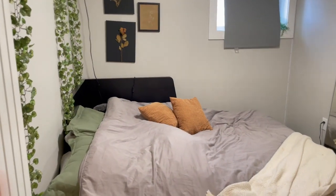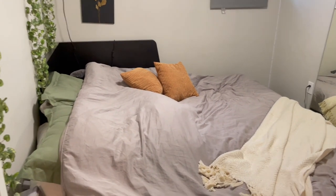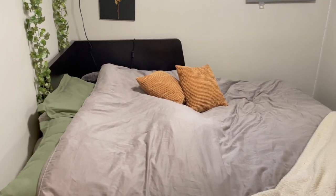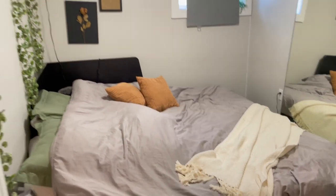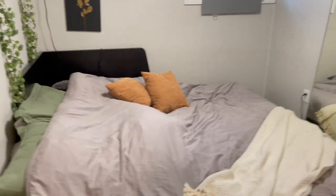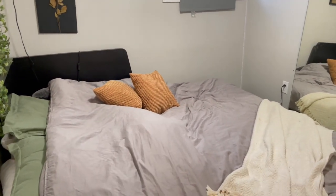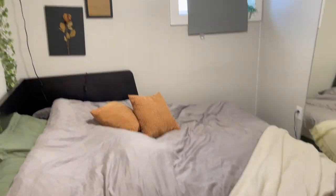This is what my bedroom looks like. This bed is actually a double but it pulls out to be like a double king — it's huge and it literally takes up the entire room. I didn't really mind because the place was pretty big and I only came in here to sleep. The reason I got this bed was because I wanted to sleep in a big bed. At the time I bought it, I was doing lashes in my bedroom — I'd have the bed half-size and put my lash bed up when I had clients, then take it down and open the bed. It was a lot of work.